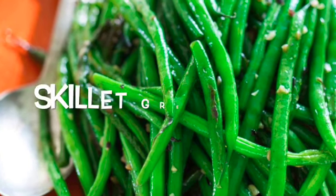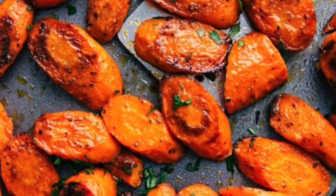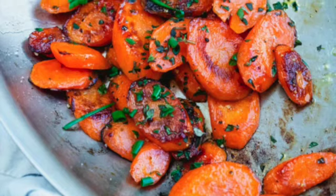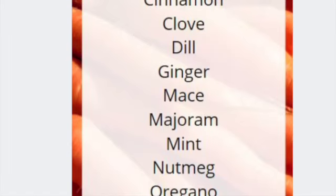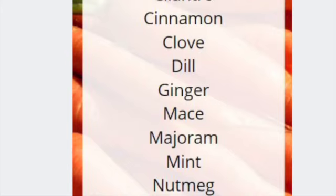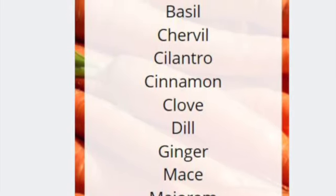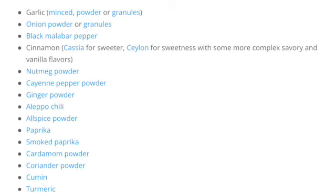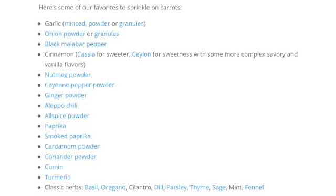Here's an example of a sautéed skillet recipe for green beans with garlic. Check it out. Let's talk carrots. If you're curious or want to try out oven roasted or sautéed carrots, just think about what seasonings would enhance the flavor of the carrots. Here's a few starter ideas that I like to use when preparing them. Thyme, rosemary, salt and pepper, of course, garlic powder, cumin, coriander, smoked paprika, cinnamon, allspice, ginger, cloves, nutmeg, and turmeric.